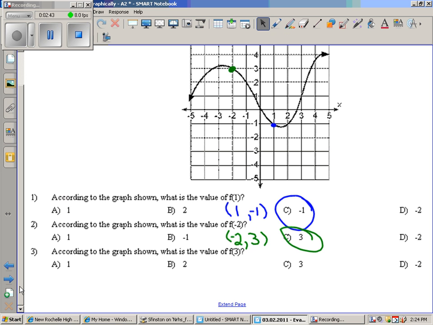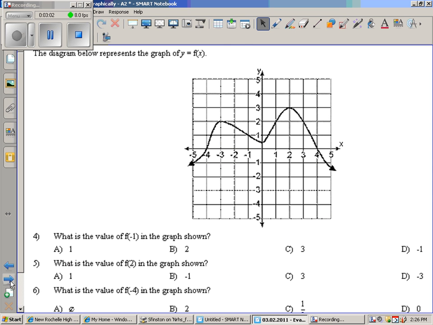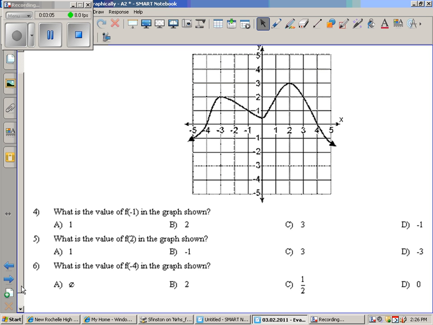Do me a favor. Take like 30 seconds and try 3. Let's see. We had some practice time. Number 3. Let me do it at the board real quickly. Go over 3, and it's definitely 1. Very nice. Take 5 minutes and do the last 4, 5, and 6, and then we're going to move on to new stuff. Diana came to the board and went through the problems, and she did an amazing job. Go Diana, fantastic.